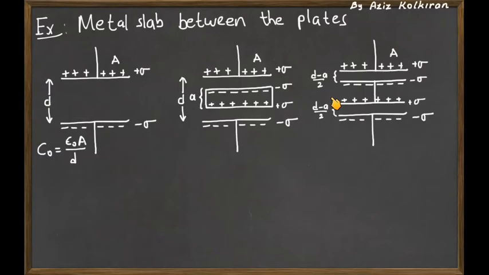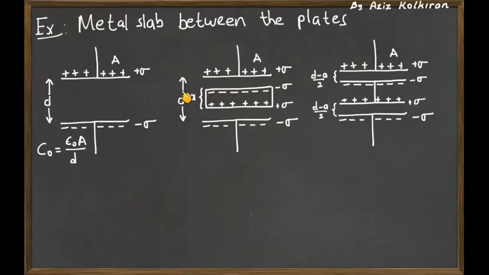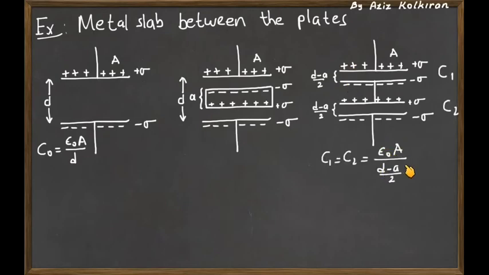What we can do is, since the metal has a thickness A, we can visualize this configuration as having two parallel plate capacitors serially connected to each other. If we insert the metal slab right at the midpoint, the gap of each of these capacitors will be D minus A divided by 2, where A is the thickness of the slab and D is the total distance between the original plates. Each capacitor C1 and C2 equals epsilon_0 times A divided by (D minus A)/2, and they are equal to each other and serially connected.